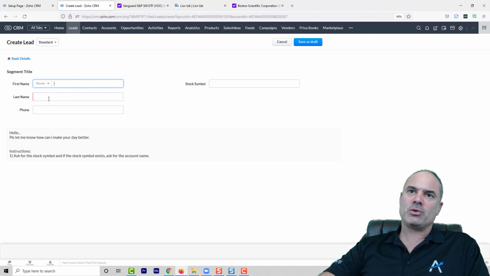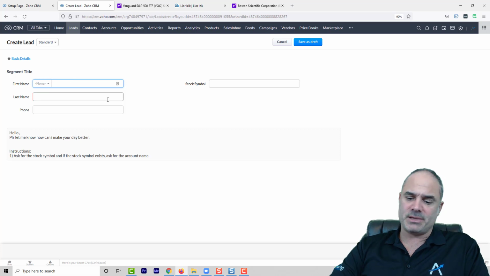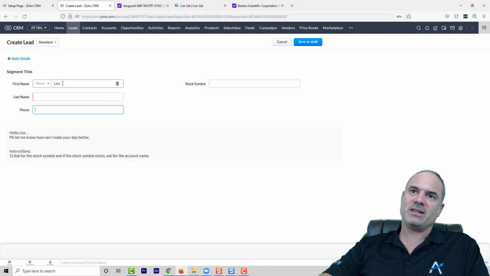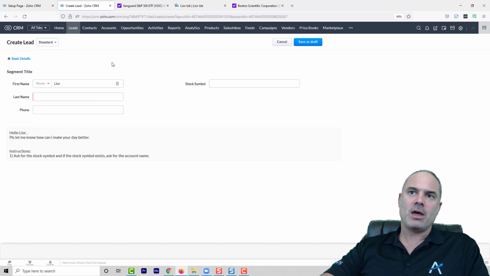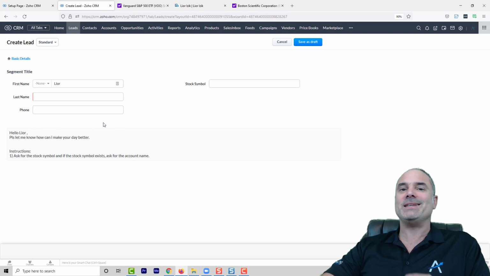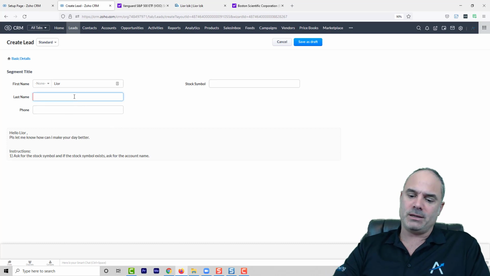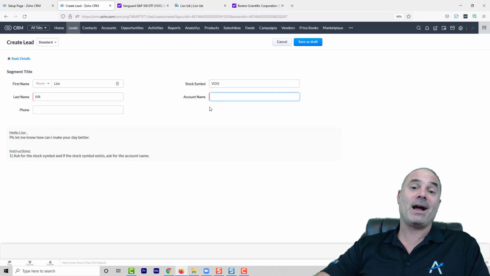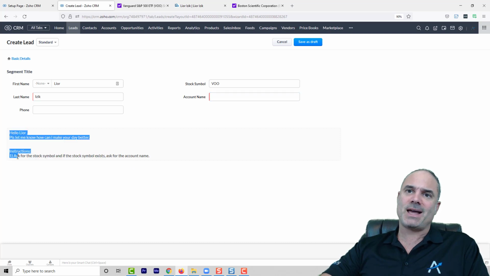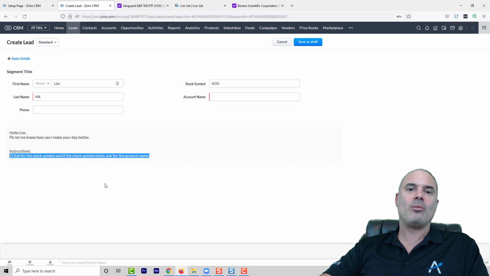So on the first page you can see that I have here hello, but there is nothing here, and that's because this field is empty. But when you will have something in this field, you will see that the script will be filled with more information. Usually with cold calls or call centers, you will have this detail in advance. So the problem that I have right now will not be in real life scenario. Okay, and whenever I will have here, of course, the ticker symbol, then the account name will show up, which is matching exactly what we're asking from our call center.